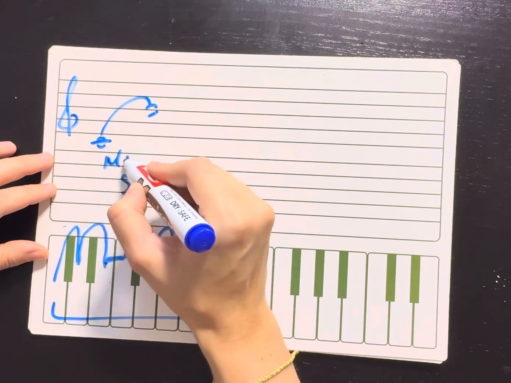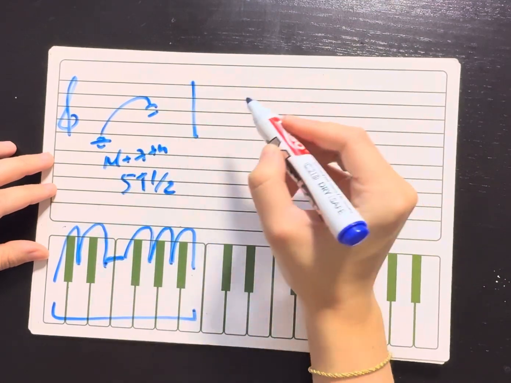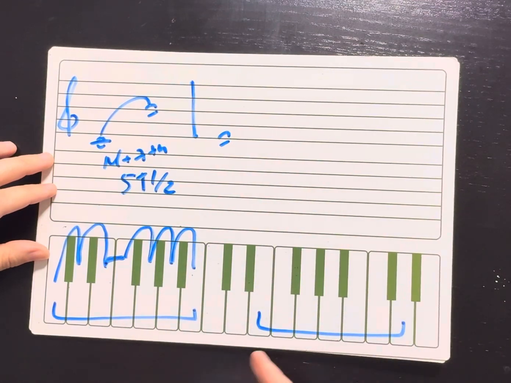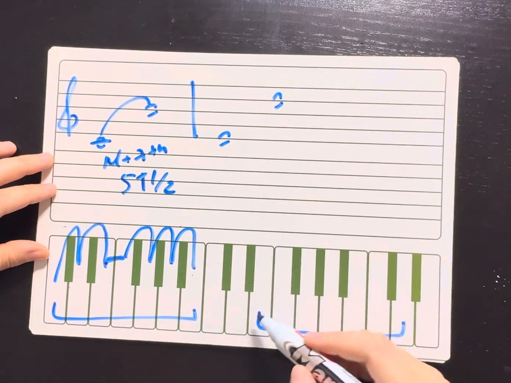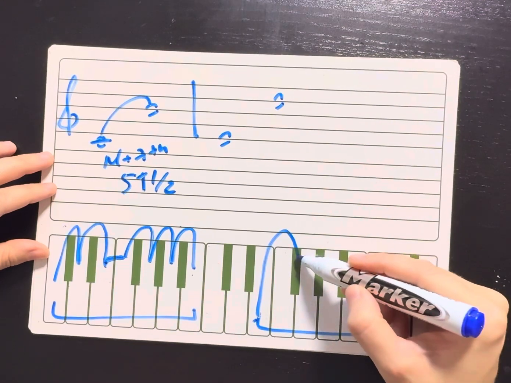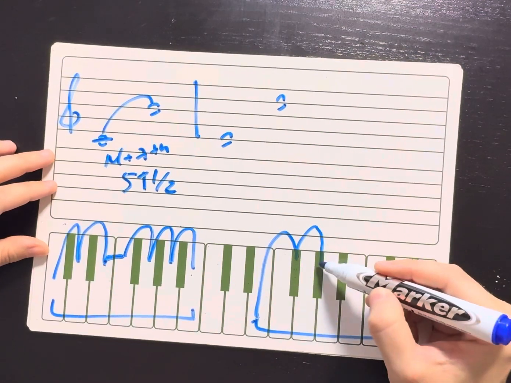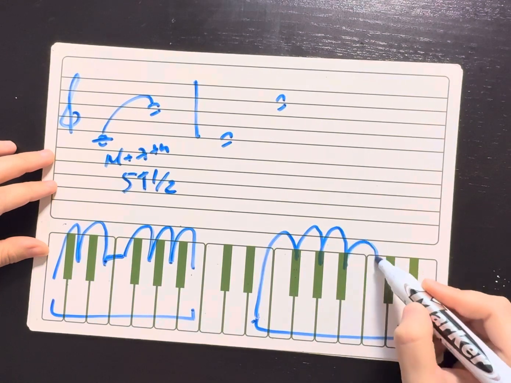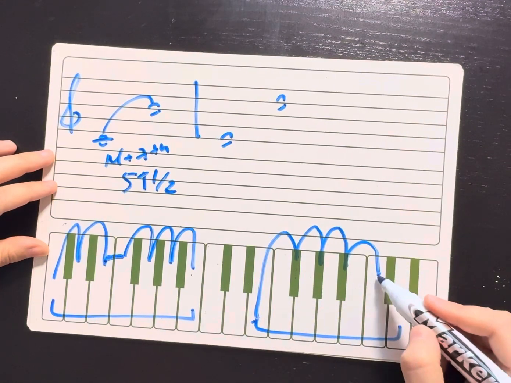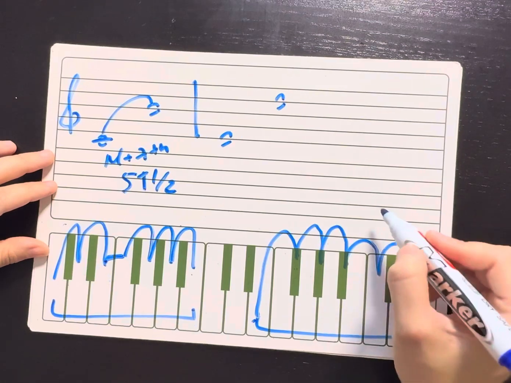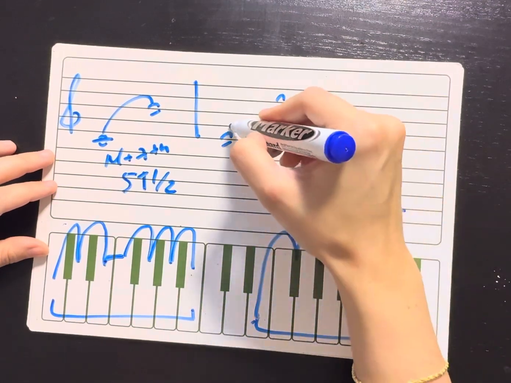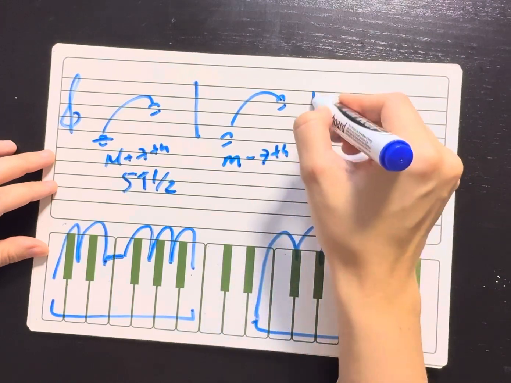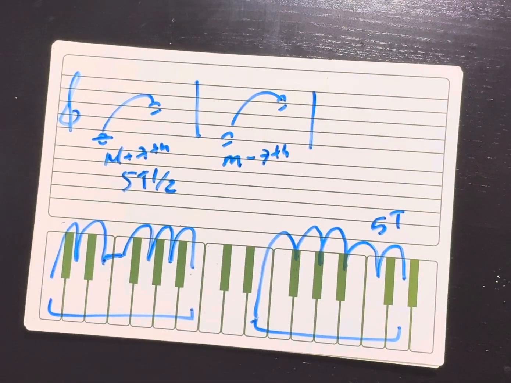Example 2. Minor seventh from E. E, F, G, A, B, C, D, 7 notes. Count the intervals. E to F sharp equals 1 whole tone. F sharp to G sharp equals 1 whole tone. G sharp to A sharp equals 1 tone. A sharp to C equals 1 tone. C to D natural equals 1 whole tone. That makes 5 whole tones. So, E to D natural is a minor seventh. Smart tip. Count tones and semitones at the end if needed.